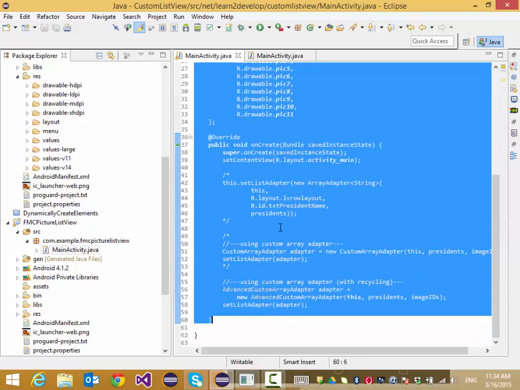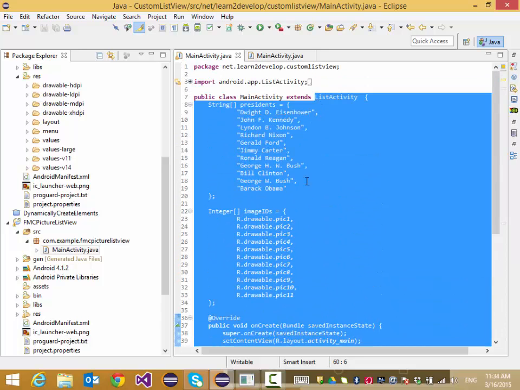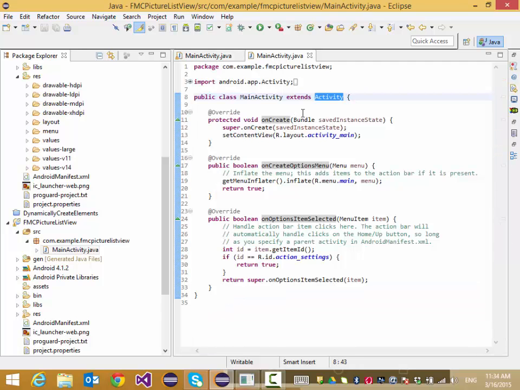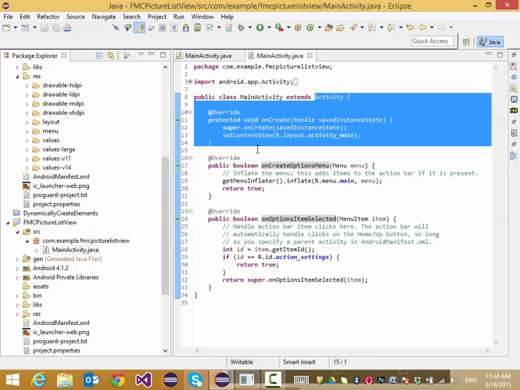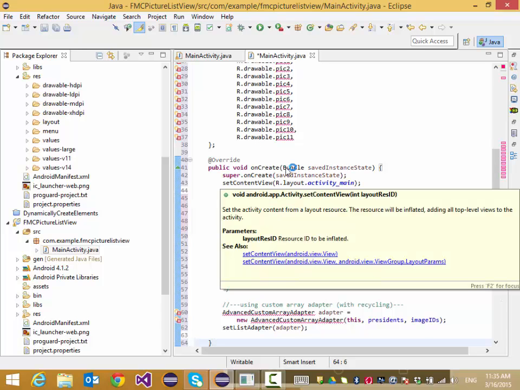I will copy the code, Control C, starting from list activity. Please see that the last curly bracket is just remaining there. So I will come here and select from this point, and only paste it. The rest of the 2 methods, onCreateOptionsMenu and onOptionsItemSelected, I will not remove. So Control V. Maybe there will be errors, we will see how we can fix those errors.